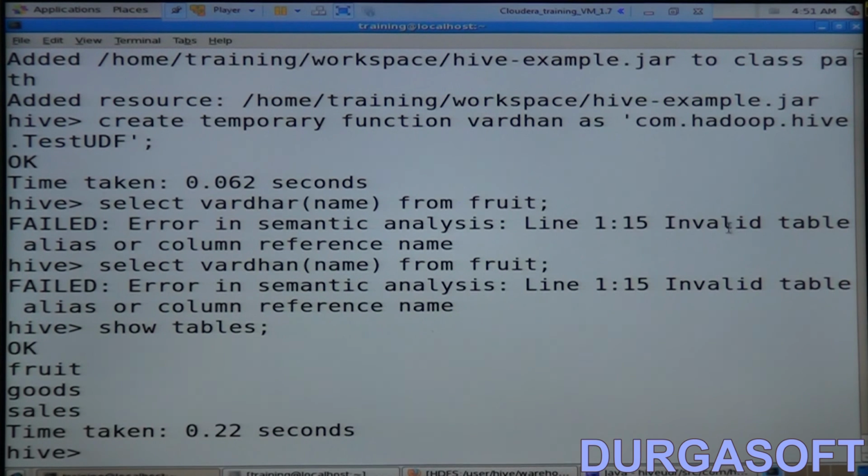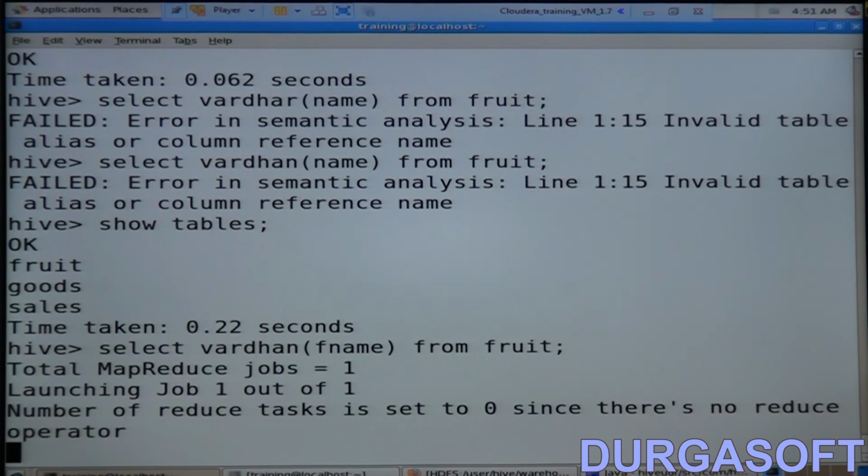What is the function we have created? VRDHAN, right? Oh, I have given F name, right? That column name is actually fruit name, F name. So that is the problem here. Please give F name only.